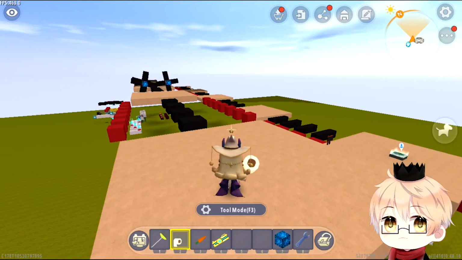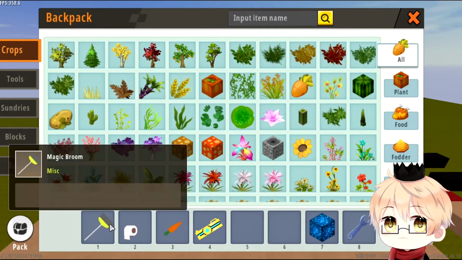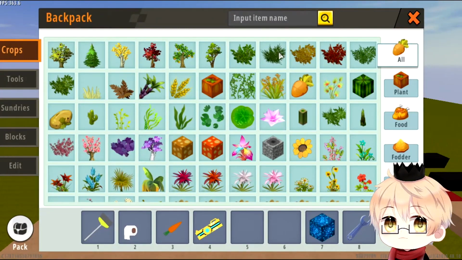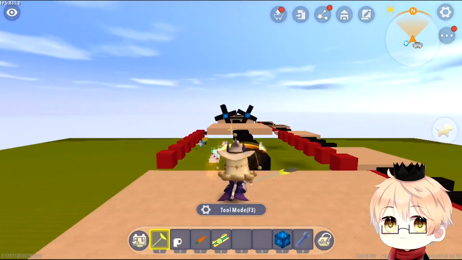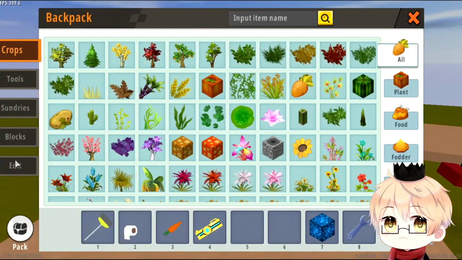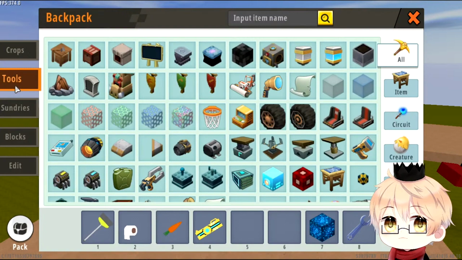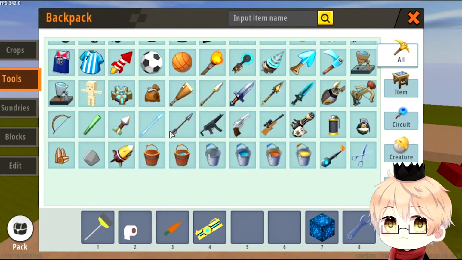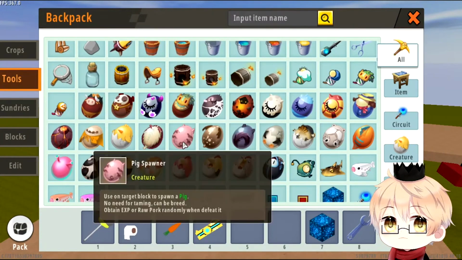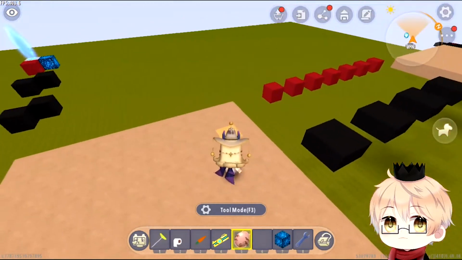So what each of these does, so we have the magic broom right here. The magic broom is for pushing the other players off the track, but since there's no player in the tutorial maps, I will just use an animal or a monster to try this out. Right, so we will pick the pick. I don't know why, but I like the pick, okay? So let's use the pick for our example.